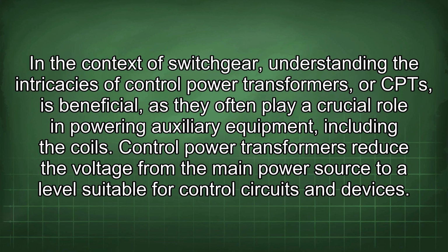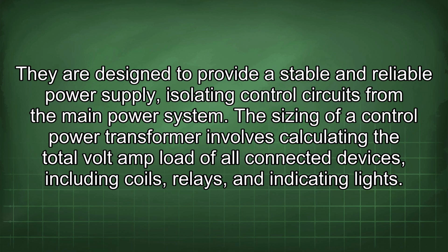In the context of switchgear, understanding the intricacies of control power transformers, or CPTs, is beneficial, as they often play a crucial role in powering auxiliary equipment, including the coils. Control power transformers reduce the voltage from the main power source to a level suitable for control circuits and devices. They are designed to provide a stable and reliable power supply, isolating control circuits from the main power system.